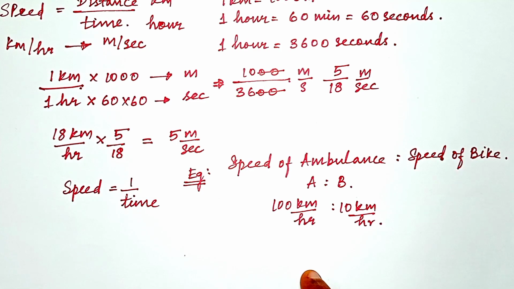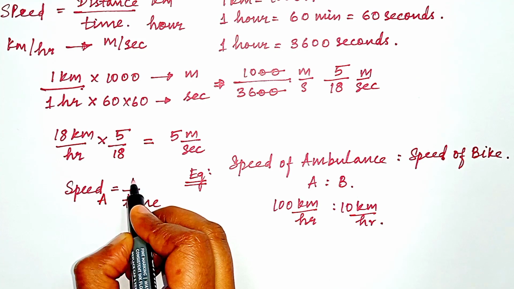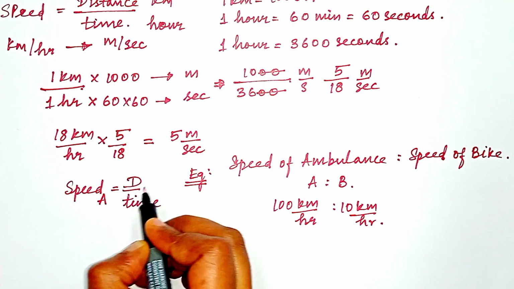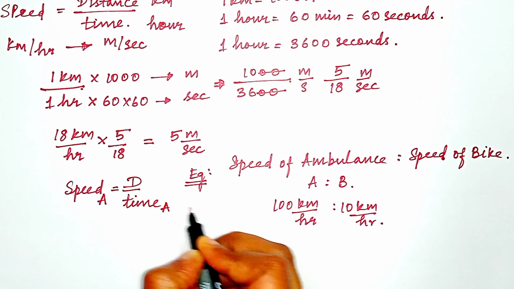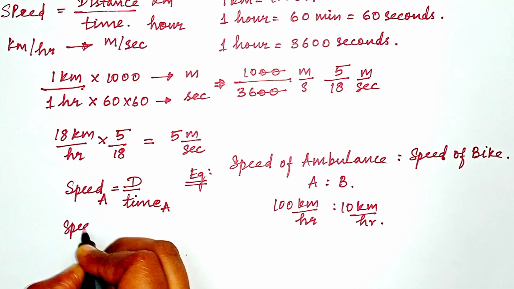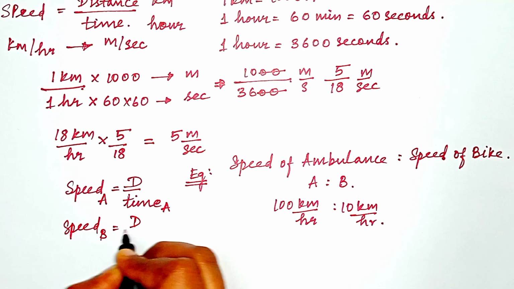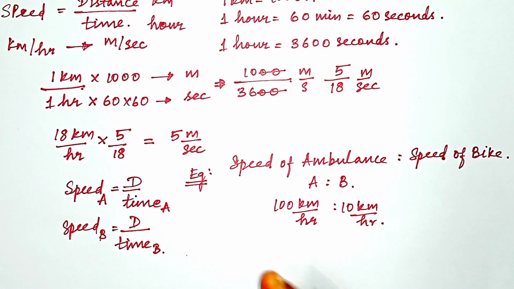So how is this related to time, and how we shouldn't get confused when ratios are involved? Take the speed of, say, an ambulance. Both are going to cover the same distance, but speed and time would be different for each case. Similarly, for the speed of a bike, for the same distance, time would be different, right?